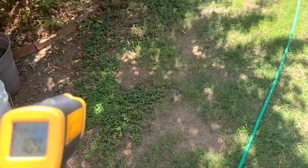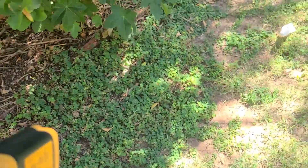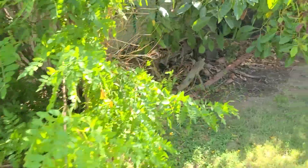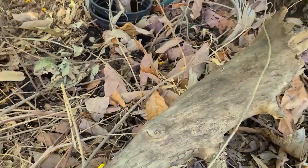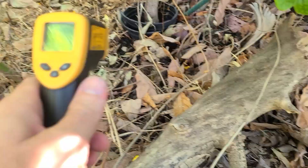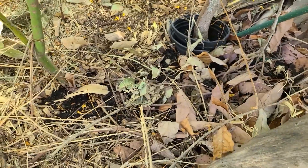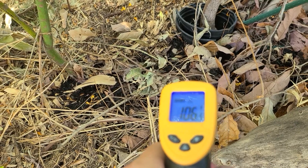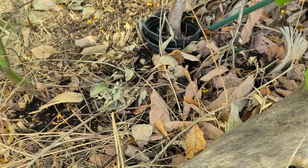Now let's come over here. I want to find a spot and come in here under some mulch so we can see. Here we go — I can get in under here. This is under my avocado trees. First I'm going to hit where the mulch is and then I'm going to pull back the mulch and see what the temperature is under there. Let's hit it right here — 105 right on the mulch and in the shade.